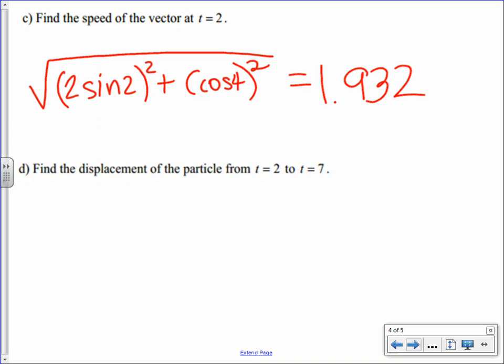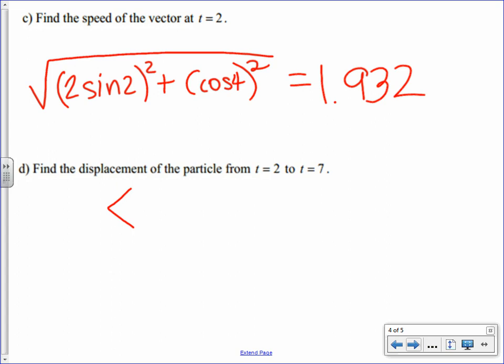Displacement. That's different. That's the area under the curve. No. It's the magnitude of the position times the velocity. Is velocity constant? It's the magnitude of the position, I believe. Wait, no, we take the integral to find position. No, we have position. Displacement is the magnitude of the position. Area under the curve.